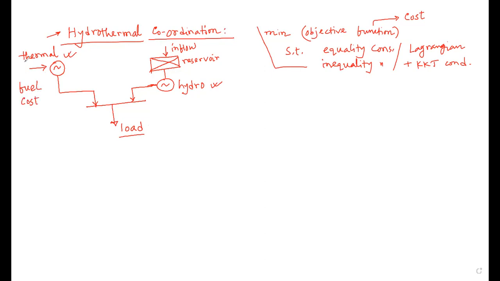So for the thermal units, you have to buy the fuel, you have to store the fuel, you have to burn the fuel, and then you have to generate the steam to run the steam turbine, and then you generate the power, electric output. What about the hydro? Hydro, how much fuel cost is associated? Actually, there is no fuel cost associated.